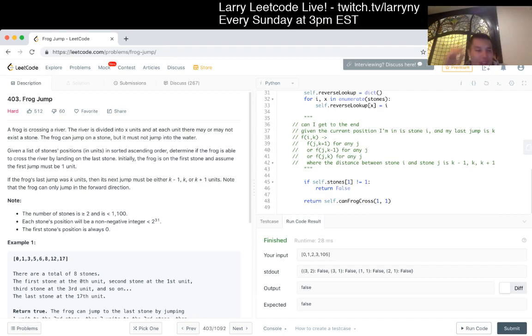Yeah, and as an interviewer, how do I feel about this? As an interviewee, I'm okay. I eventually got the answer, even though it took a long time. As an interviewer, I don't know if it's straightforward, but it's a dynamic programming problem with an optimization in the middle, where you create the reverse lookup.